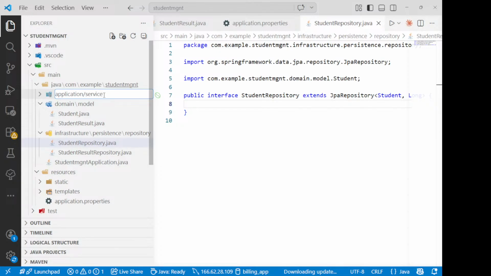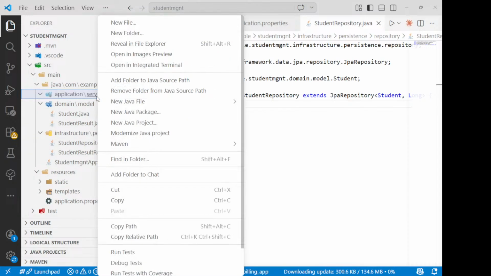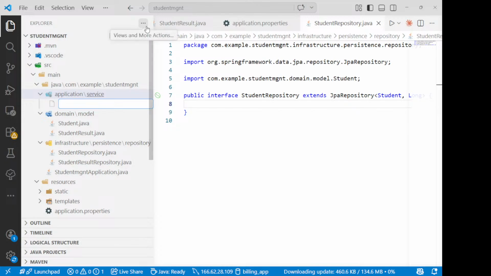Okay, so service is there. In this service folder we are going to create the service of the student. So new student service dot java.